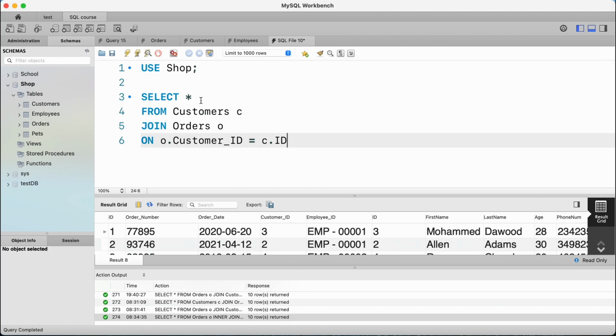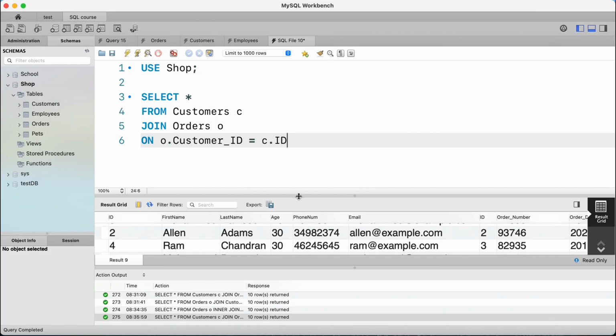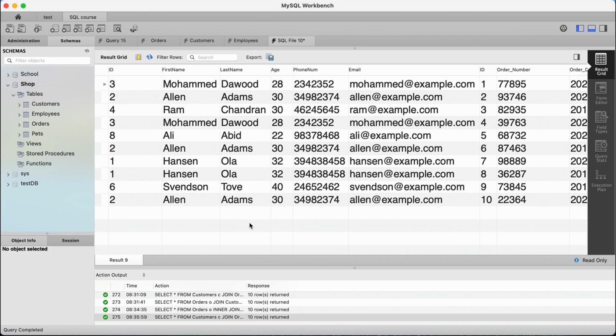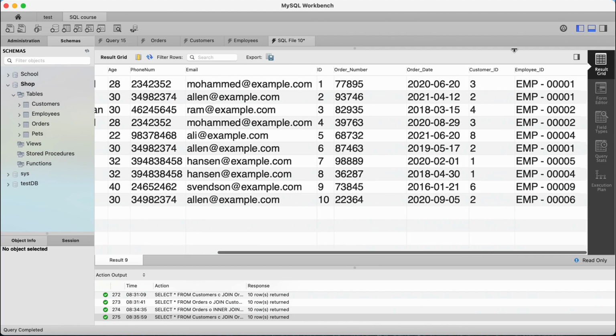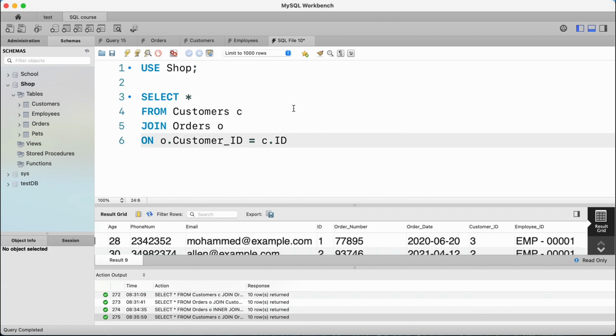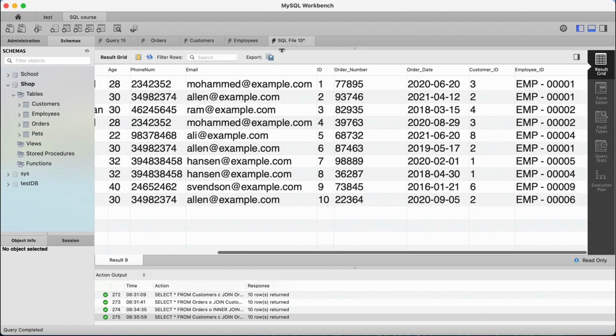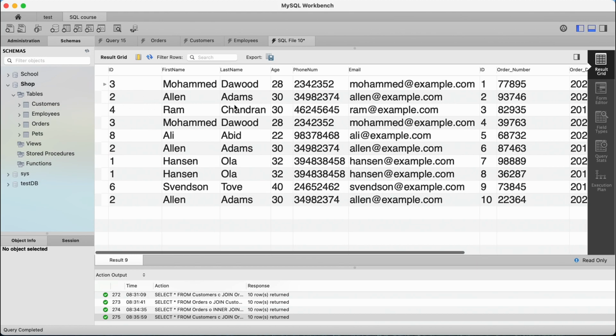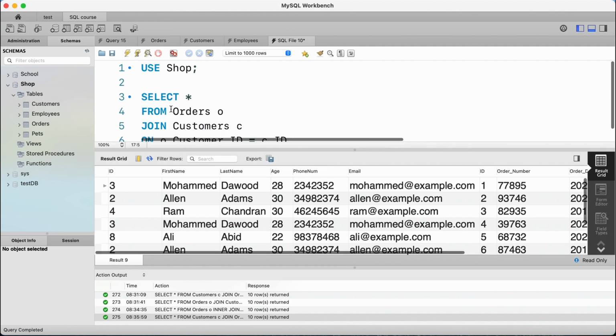You can see the output order should change actually. If I run, you can see first we had orders, but now first we have customers. So this is the left table and then we have orders, that's the right table. So that's the difference between the left table and the right table. Now I'll just go back to how it was, orders as the left table and customers as the right table. Now if you see over here, I'll just run the whole query.